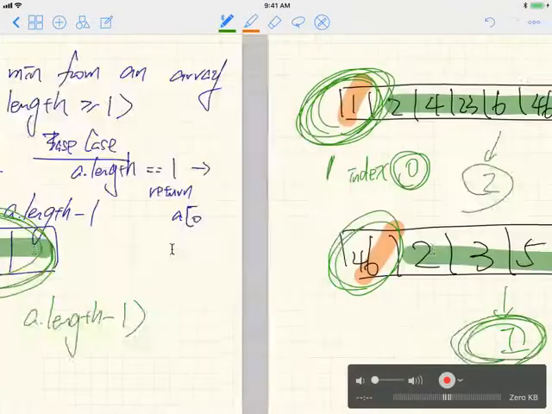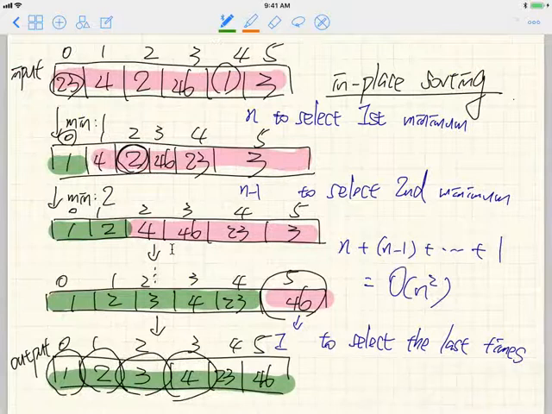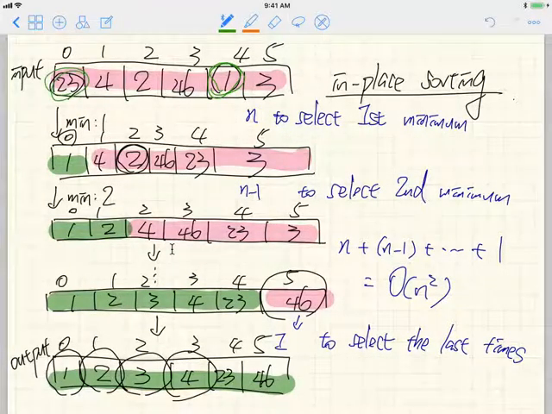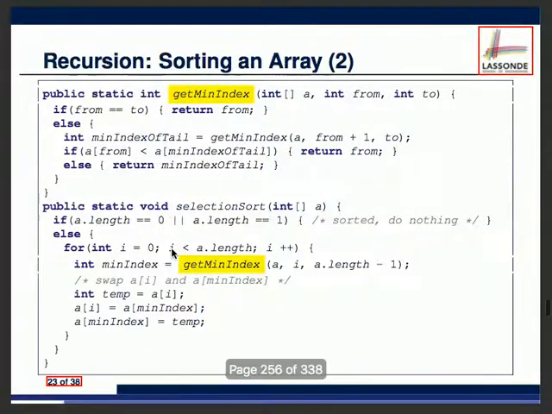Remember in the original illustration over there, you've got to do a swap. For example, you swap 1 over here with the 23 over here. Once you get a minimum index over here, which is 4, you swap A4 with A0, right? That's just how you can do it. Okay, and that's how you do a swap. Hopefully you wouldn't have any problem with doing a swap. You just need some intermediate temporary variable.